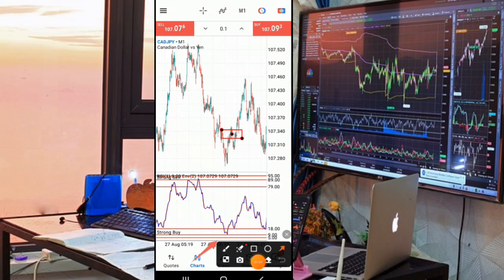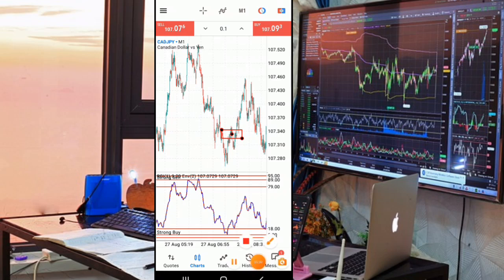As you can see, price did touch the 9 line level, and then price came to close above the 18 line level at that point, and then that is when we can confirm our buy trade. And then for your next confirmation, what you are going to do is to come to the chart, and then you are going to mark something on the chart.